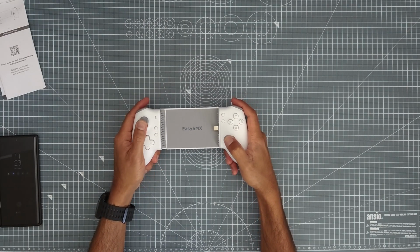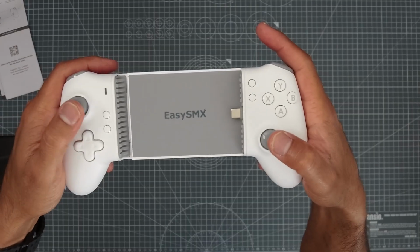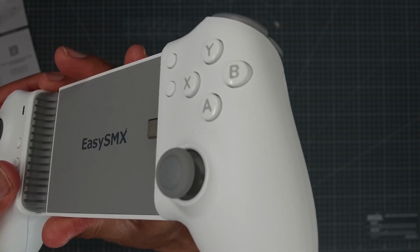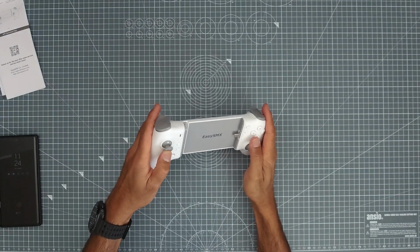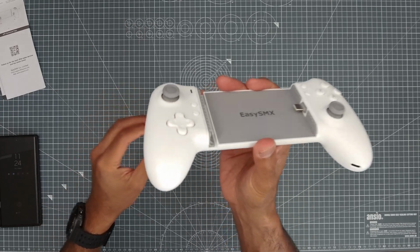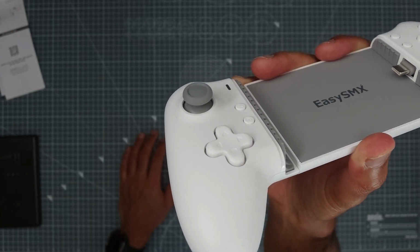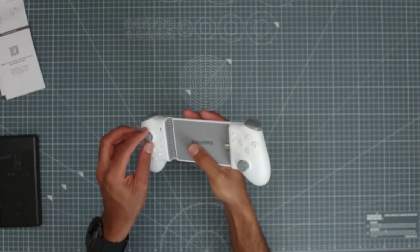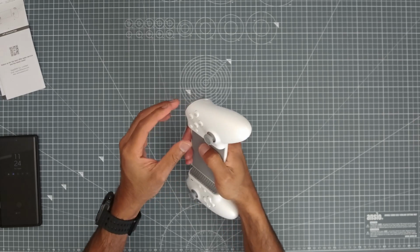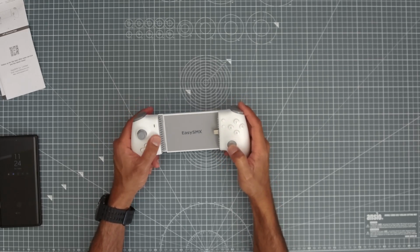Analog sticks, buttery smooth, really nice sized caps there as well. They're not full size. I think they're slightly smaller than full size, but they're really nice sized. They've got a nice texture on them, as you can see there as well. And they are comfortable, and they're actually convex design though. My preference is a concave stick, but each to their own. That's like the Xbox style, as you can see there. It looks like a mini Xbox thumb cap there. Not changeable or customizable. I think the GameSir one, you could pop these off and you could change the sticks. It came with 3 different types of sticks, if I remember correctly.